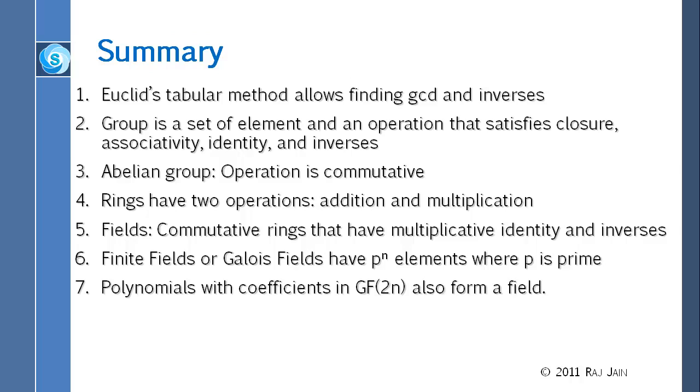A finite field has a finite number of elements, and therefore they have only one kind, p raised to n, where generally p is equal to 2 or n is equal to 1. I didn't mention that, but I haven't seen p squared or p cubed or anything else, such as 2 cubed or 2 raised to 5. So if p is 2, then we do all these powers. Otherwise, generally it is just a prime number to the power 1. And GF of 2 raised to n also forms a field.